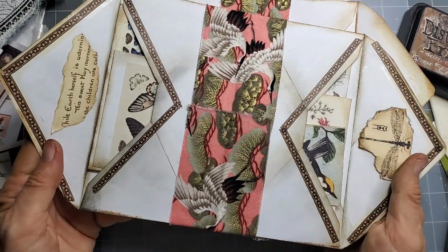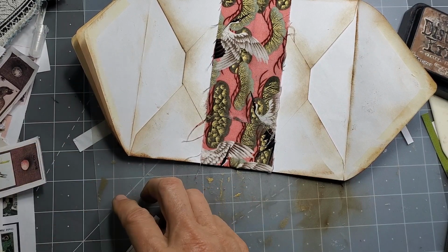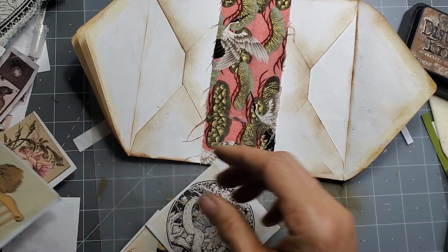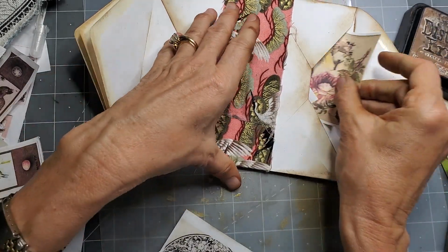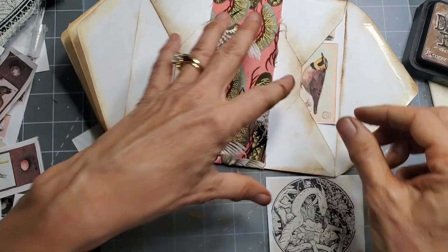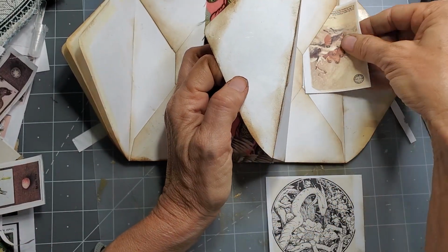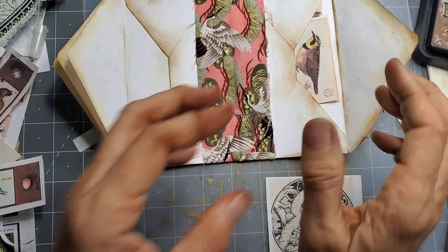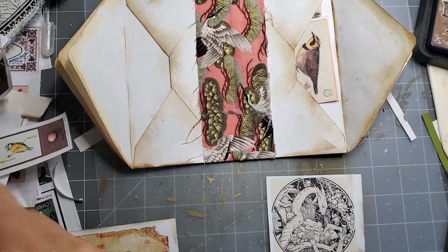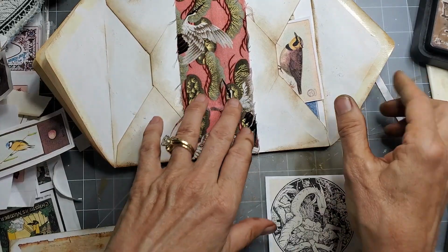Okay, so next, I loaded the pockets. So let me just grab some of what I have here, and I'm just going to tuck them in. We have some florals. That's pretty. And these are of no particular order, just placeholders, so you can get an idea of what you can do with these. And you can get quite a bit in there. You can probably easily get three or four things in one pocket area.